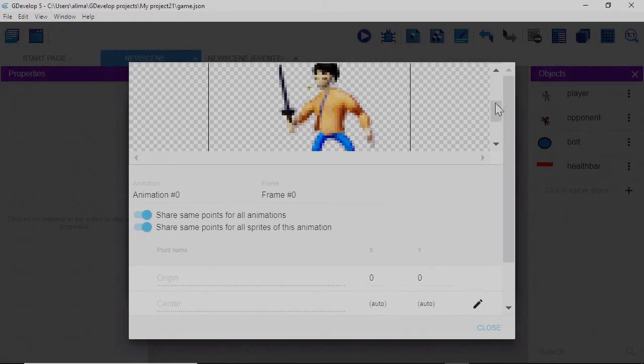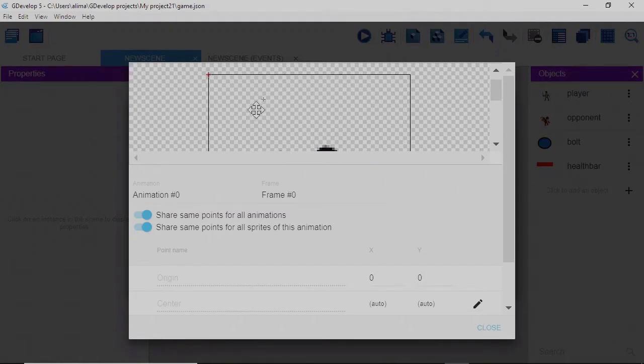Now the reason why I did that is that it allows me to get this new point to a place where I can see it. So now that I see it, I can drag it. Now when I drag it, those numbers that I put in will change. And that's fine. We're going to visually look at this point.